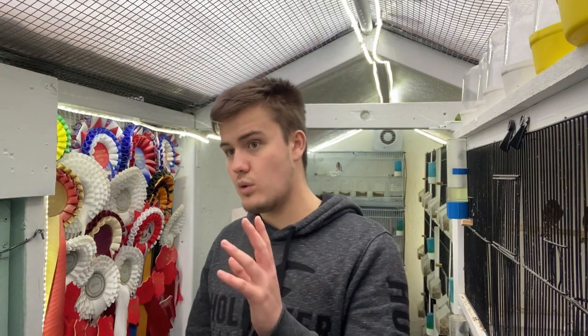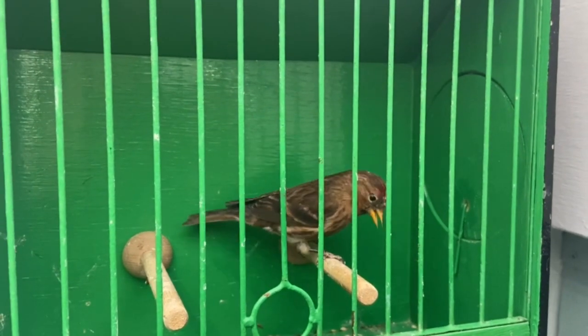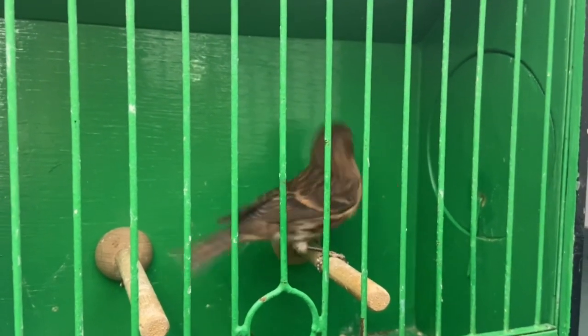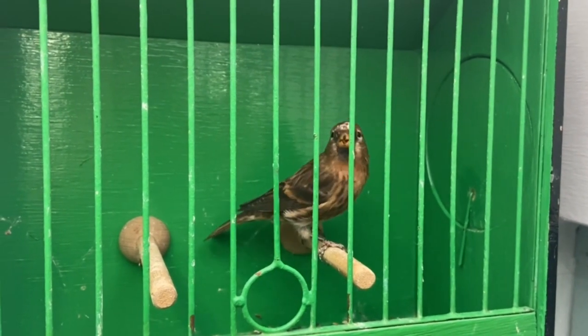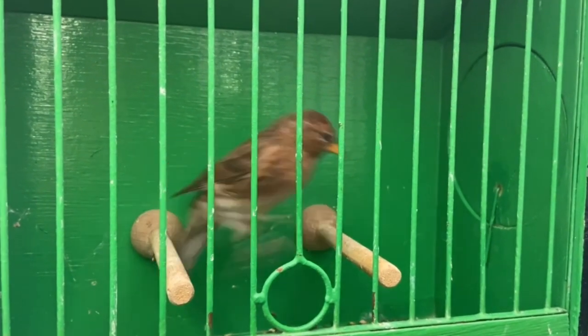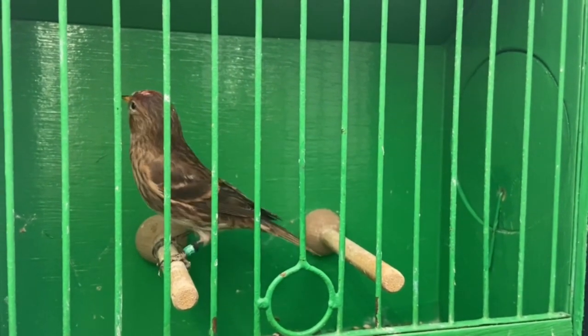But working out the pairing for him, I believe I'm going to put in, because he's quite a good, it's definitely a yellow Redpoll, a yellow feathered bird compared to a buff. The plan is he's going to be going to one of my nice buff cobalt hens. That'll give us normals and cobalts, and then it might give us the option to get some cobalt pieds, which are quite an interesting looking bird. But that's really what he's going to be doing. He's got some good markings down the flanks, better than the previous Redpoll, better than the normal split Feo, better colour as well, a rich nutty brown out of this one.